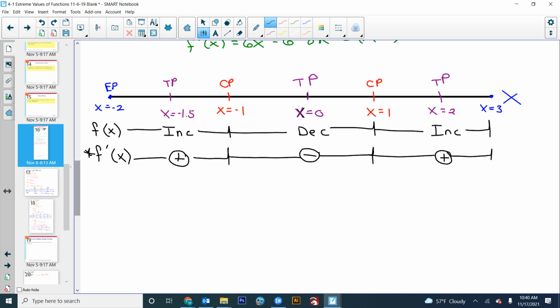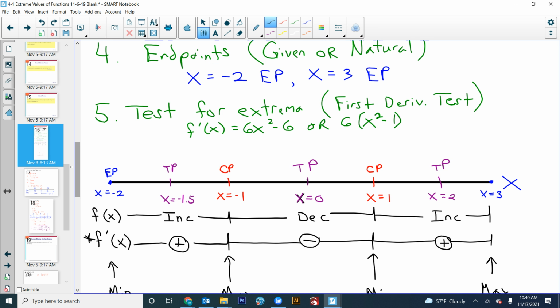Then I increase and then I decrease. So this point is a minimum. This point is a maximum. This point is a minimum. Now over here, my last endpoint. Am I going up into it or am I going down into it? I'm going up into it. That makes it a max. Now, again, we have the benefit of knowing what this graph looks like. This is a cubic graph. I'm about to mess this all up.